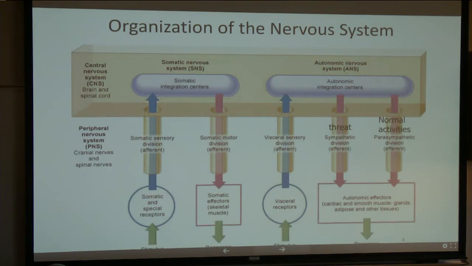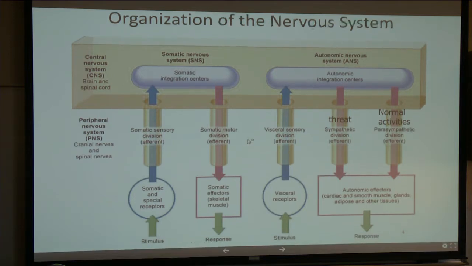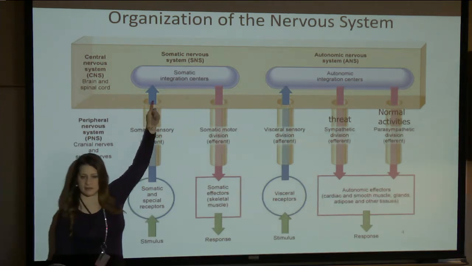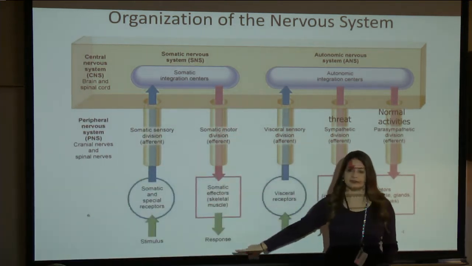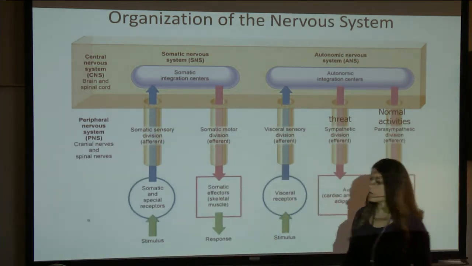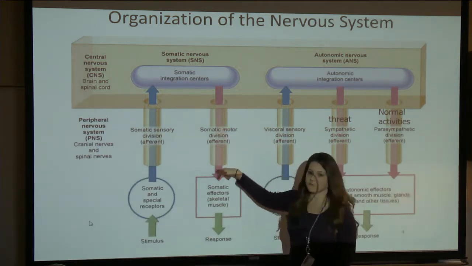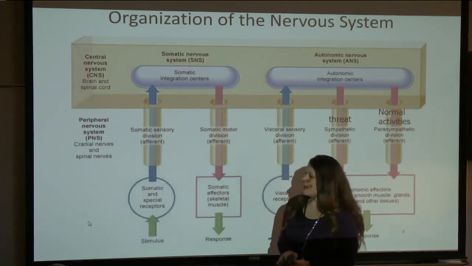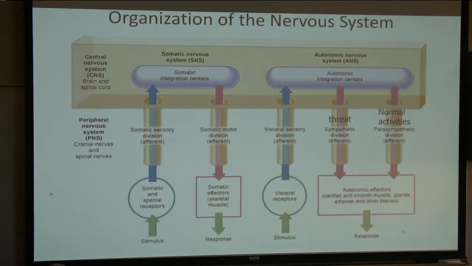This picture is absolutely fantastic. I really like this picture. It's right out of your book. And it lays out the complete organization of the nervous system. So if we look at this, we can see a few things right off the bat that you guys already know. First off, central nervous system is everything up here in this tan box. Okay, so up here, this is your brain and your spinal cord. Peripheral nervous system is all down here. So peripheral, yet again, is going to carry information up towards the CNS or down from the CNS. Okay, so again, like we talked about before, motor information is carried away from the CNS, and sensory information goes towards the CNS.